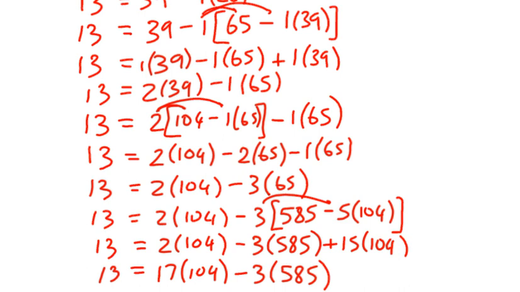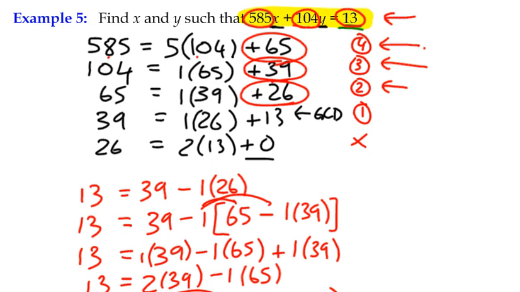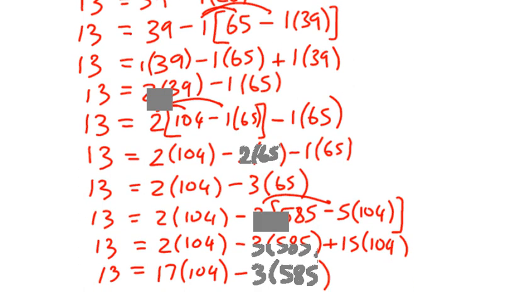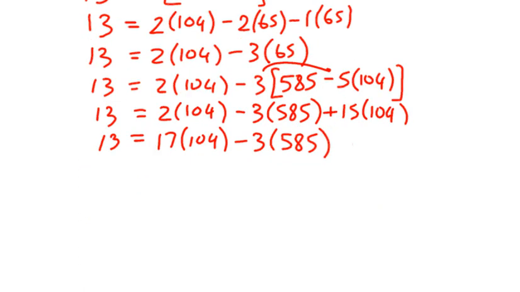And if you check it out in your calculator, you will find, in actual fact, the difference is 13. And what we've done is, we've been asked to find, just check right at the top, 585 multiplied by x. So, x is the multiplier of the 585. It's really important to get them the right way around. So, we're stating here that x is actually negative 3, and y is positive 17. Be careful. Get your x and y multipliers the right way around. That is us finding the greatest common divisor as a linear combination, what it's called, or Bezout's identity.